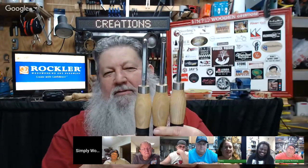pins. Debatable. Well, you can go. Yes, I'm not agreeing with that one either. Yeah, well, I'm talking about for carbide. I know you can use the conventional tools to turn pins with, but this is for the carbide. This is really a great set. I like how, even though they're round, they flatten the back side of these, so they fit on your tool rest nice and flat. I like that.